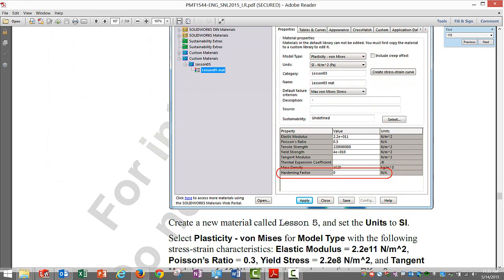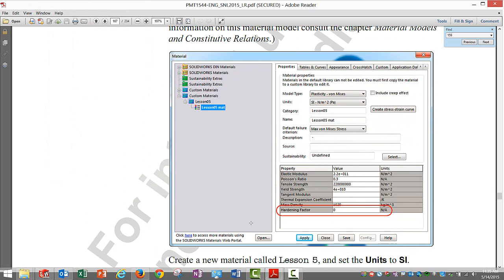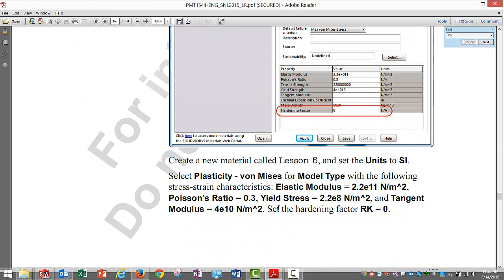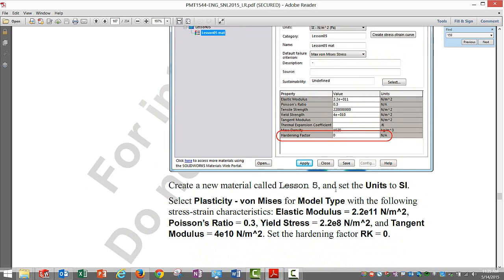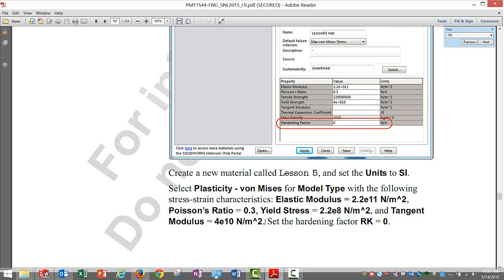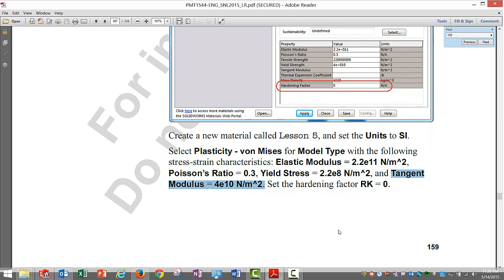In terms of hardening factors, we are again using a value of, I'm sorry, I was just talking about the stress strain curve. I saw that error and I was lost in that. Okay, I'm talking about actually the stress strain curve, and in this case as well we are using bilinear material properties. We are talking about tangent modulus here again, and the image is a bit incorrect. We are actually using the tangent modulus, which is given here, 1/10 of the property of Young's modulus. Okay, RK remains 0.